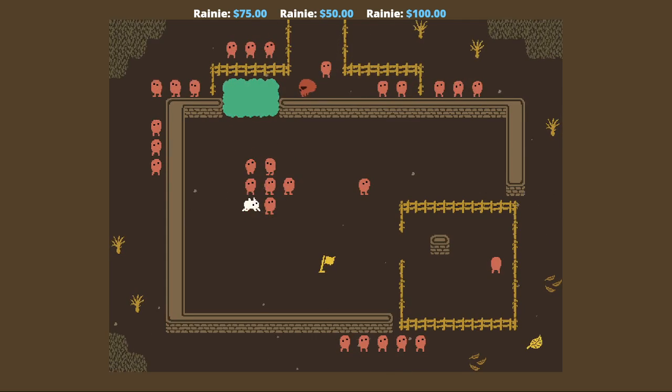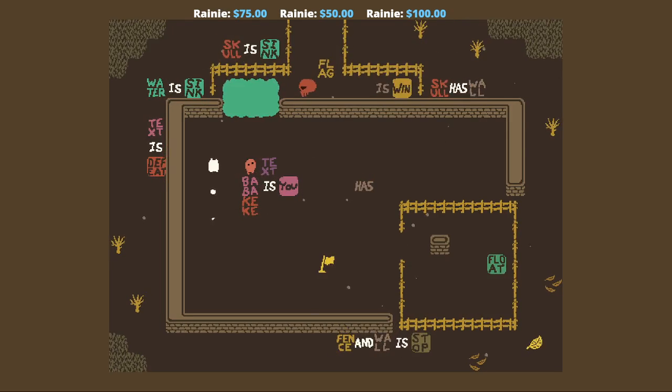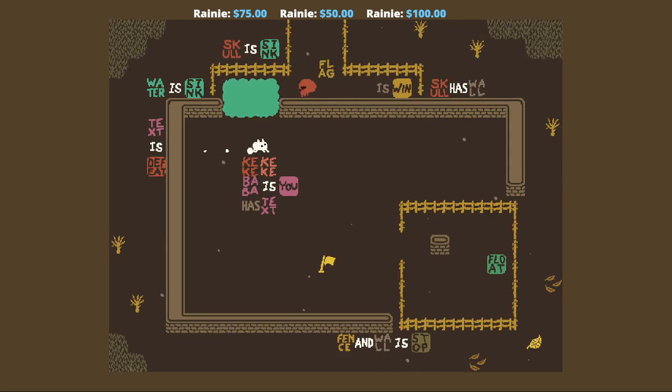There's some really stupid things you can do. There are no more rules, so you can't really play the game. We can make Kiki into a new text, so now we've got two Kikis. Unfortunately, we don't have a Kiki, so that doesn't really help. Let's see, we could do... Baba has Kiki, but then I'm not Baba. And I don't have a way to make two things me at once. And I don't have two characters right now.